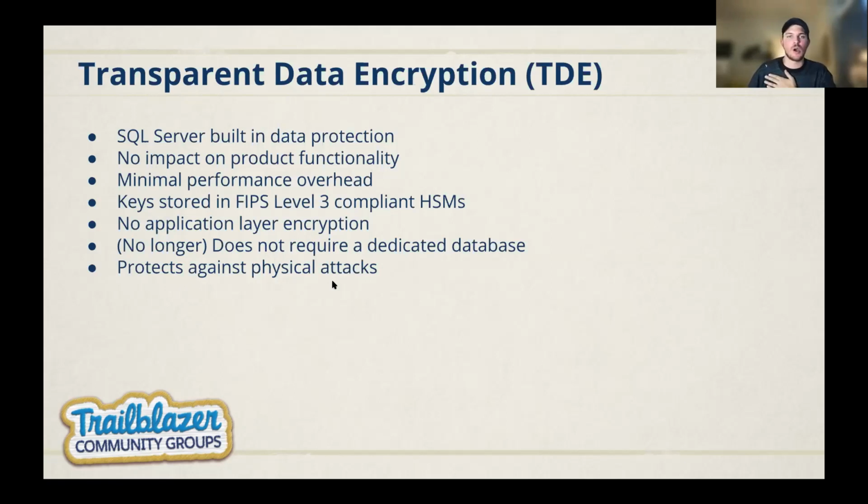So if someone was going to go break into a data center and steal that server, transparent data encryption is the encryption scheme that will protect against that type of threat. And I have a cheat sheet on threats across each of these different encryption topics that we'll look at in the next couple of slides. No impact on product functionality, minimal performance overhead. Keys are stored in FIPS level 3 compliant HSMs. The one key here is that this is physical protection only.